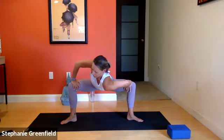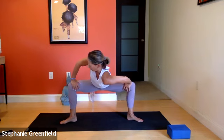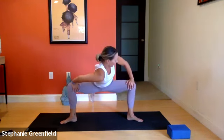Take another breath in. And then release the hands to the tops of the legs and hinge yourself forward a little bit. Maybe you drop a little deeper into the hips as well. And we'll get that shoulder stretch. Drop the left shoulder and take a gentle twist to the right. Grounding through the heels here, so making sure your toes aren't scrunched. And then inhale back through center. Take the other side. Drop the right shoulder. Twist it to the left.